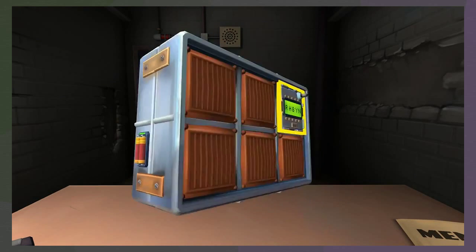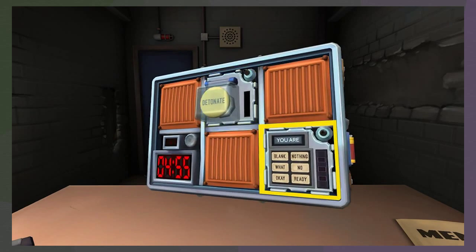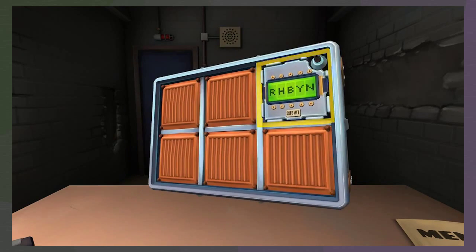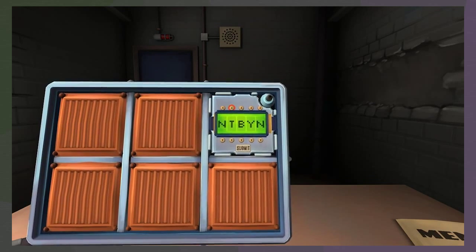Okay. We have... oh god. So no more Morse code. We have a big yellow button, we have the words, and then we have something... We have 5 letters, and I can switch between them.